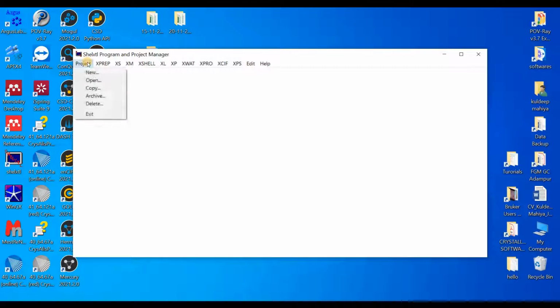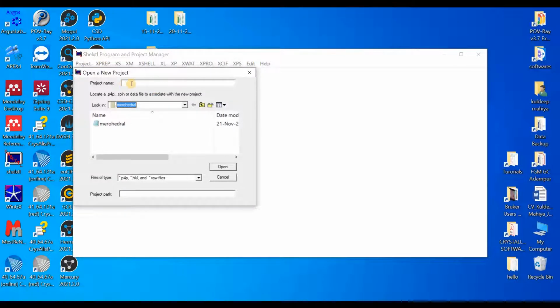I will go to project, then new, and give the name merohedral, and the file I placed in a folder on the desktop named merohedral. I will open this folder and find the .hkl file.